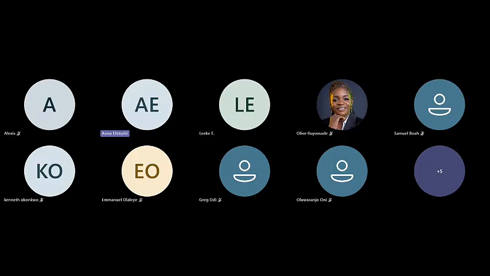Just type Exam Prepper, maybe www.examprepper, and it will come out. Once it comes out and you click on it, you sign in with your account.